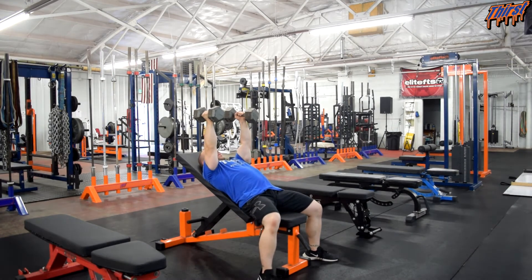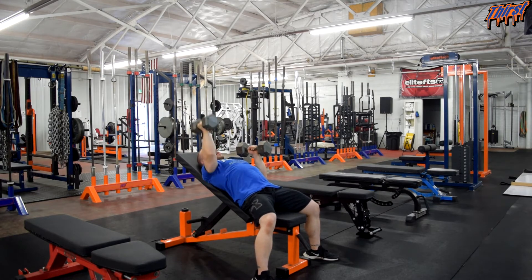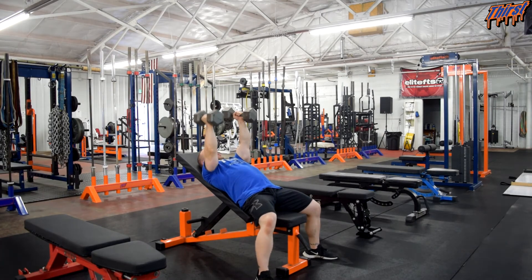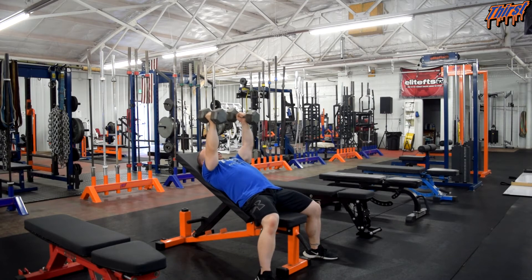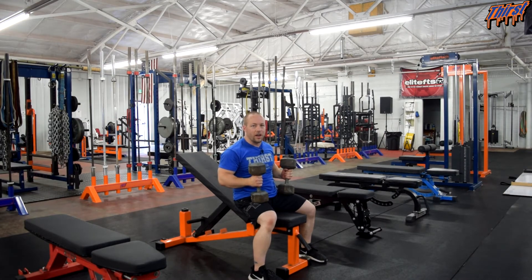Or, if you have somebody that has okay shoulder mobility, you can start down at the bottom and press all the way up and come back down — this would be a bottom-up approach, going back and forth. I really prefer the top-down option. It's relatively shoulder friendly and you have it locked out in your arms, which tends to make more sense generally when trying to improve strength and size.